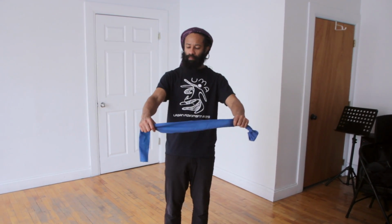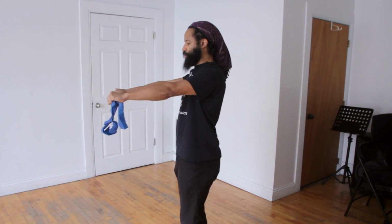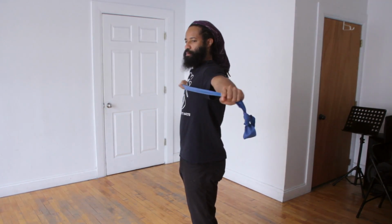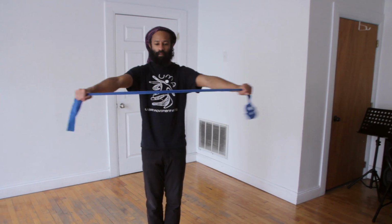So the first thing that I'm going to share with you, and of course, do this after you've already warmed up, is an exercise where you pull the shoulders back, keep the ribs in, and you aim to pull this all the way back and then let it come back in. So you're resisting as you open up and then you're pulling back in.